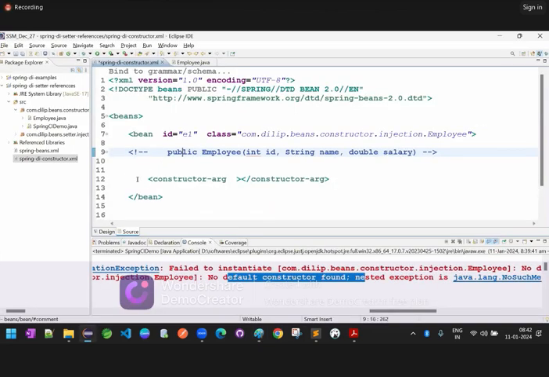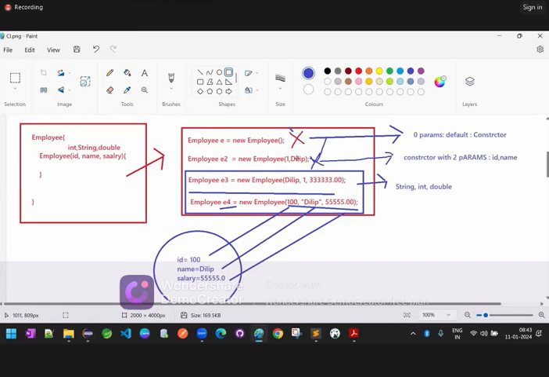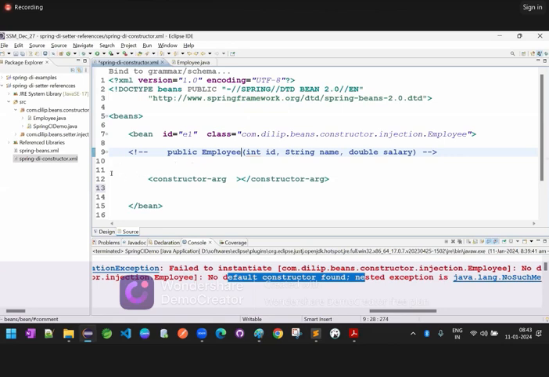Similarly here, when you define the constructor arguments, you have to define values based on the order in the constructor. How many parameters do you have? First and foremost, 3 parameters. Can I pass only one constructor argument? Think from the Java point of view only. No. Can I pass 2? No. So similarly, with constructor injection, it's mandatory to pass all constructor argument values, in the order of the constructor arguments available.